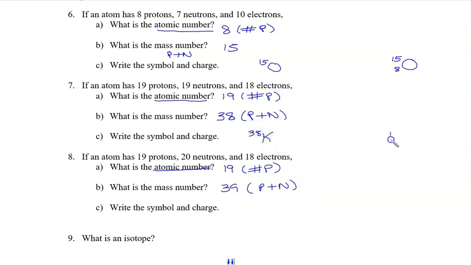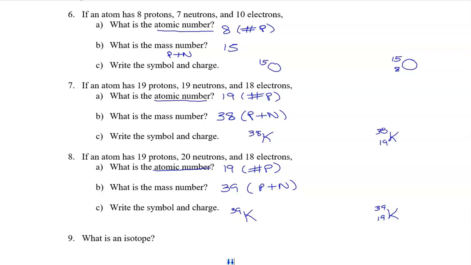If I wanted to do it the alternate way, we would put 38 here. Hold on. 38 here and 19 here. So that's another way to see it. I would kind of like you to know both ways. And then on this one, it's also still number 19. Again, atomic number is what we use. And we would put 39 up here. So, okay. 39 and 19 if you want to do it that way. All right. Hopefully you're understanding that.